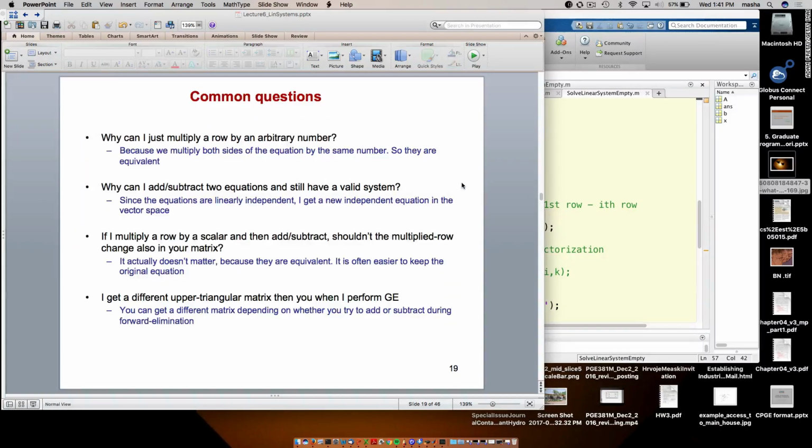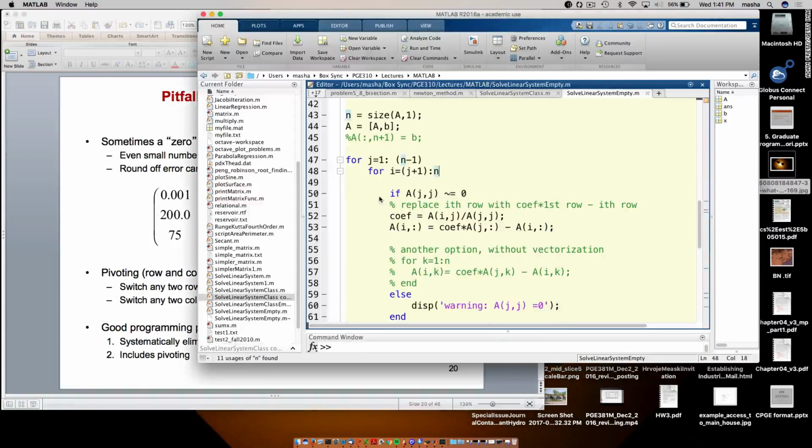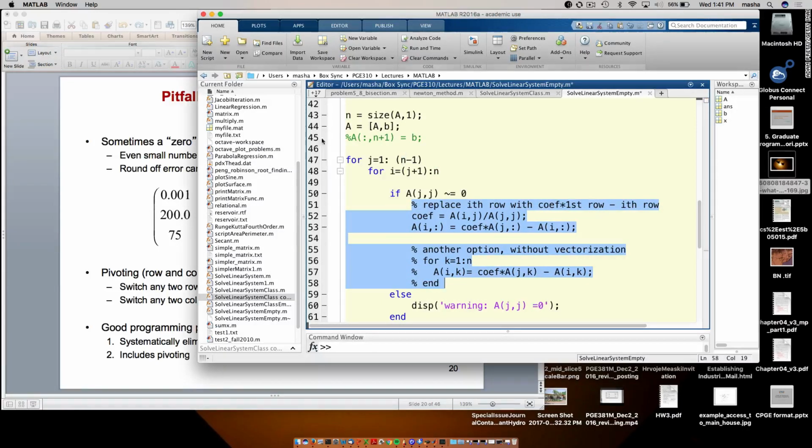So I want you now to actually explore a little. Here. So basically I'm just making sure I'm not dividing by 0. And if I encounter 0, I'm essentially just issuing a warning for now. That's all.